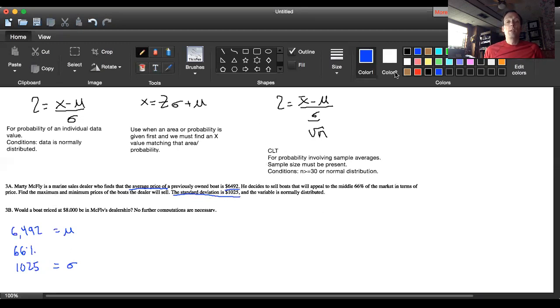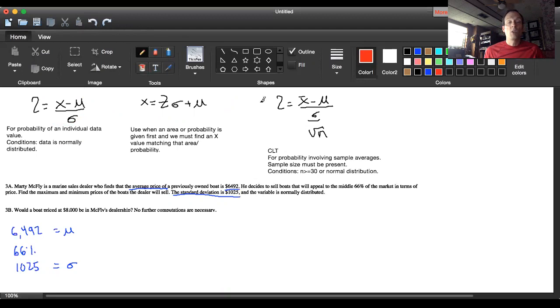Now, what formula do I use? If I take a look at the one that's up in the top center here, this one is only good when they mention an area or probability first. And that's actually what they did in the question, because when they talked about 66% probability, they're letting us know that they want us to use this formula. The only thing we have to do to validate that this formula will work is, since it's derived from this formula over here on the left, and the one on the left only works when our data is normally distributed, we just have to verify that in the question. And since they told us we're normally distributed, we're cleared for takeoff here.